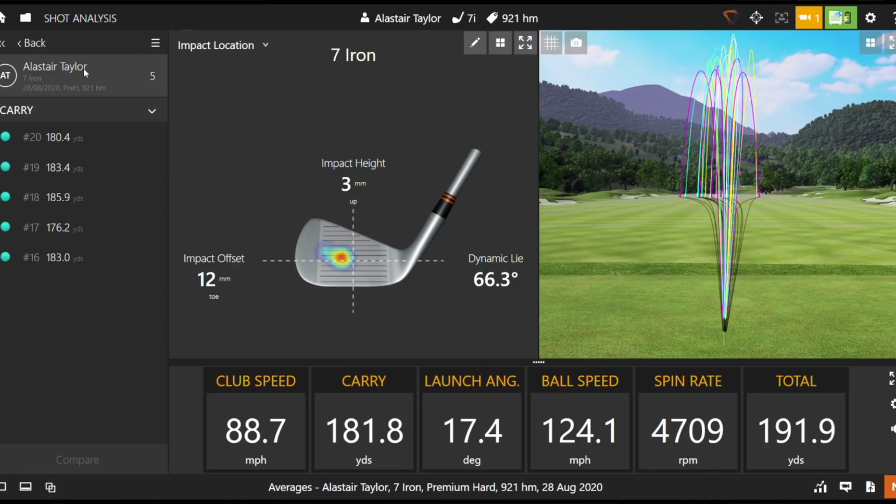So average strikes out the toe again. So you see that, even though with the Tour I wasn't great, with the Forged my ball striking was good, but as I moved into the more forgiving ones, I definitely tend to be more towards the toe. But club head speed's about the same. Really good carry, good ball speed, and just generally very, very solid.